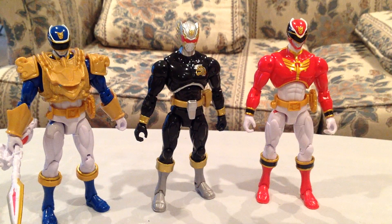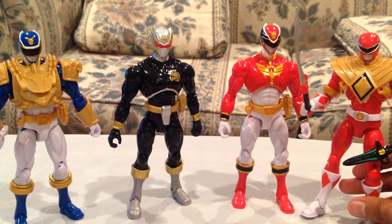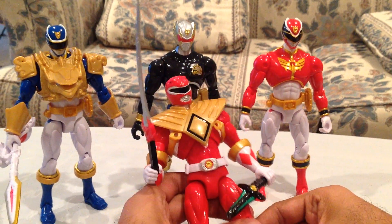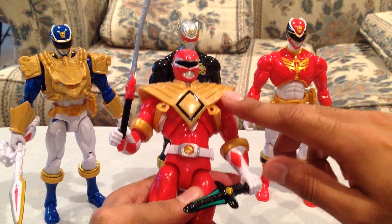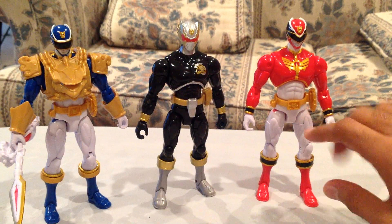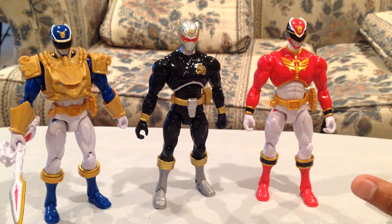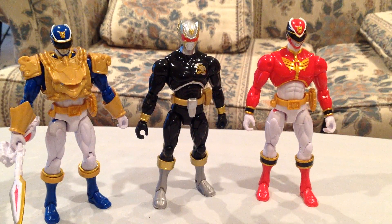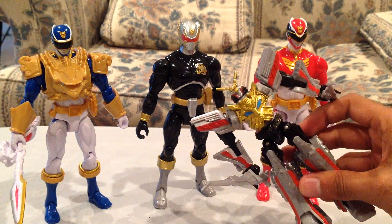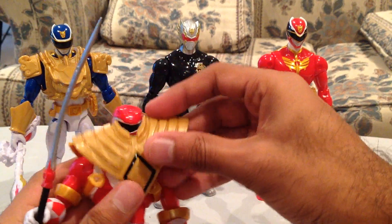All the armor is interchangeable. Here's the Mighty Morphin Red Ranger also for comparison. My annoyance with these Armored Might figures is the armor itself usually sucks in terms of staying on. I like the figures themselves — I think they look interesting, it's definitely a different type of design because they're very muscular and very stylized, almost like anime style. These are your stylized versions of the Rangers. And then you have your Megazord figures which are the stylized versions of the Megazords. If they ever made a Power Rangers anime, you know what they would look like. And the Dragon Shield just fell off — that proves my point. The armor just doesn't stay on very well.